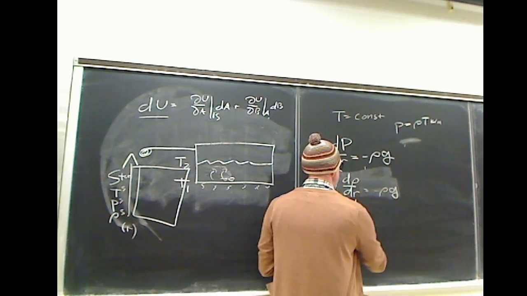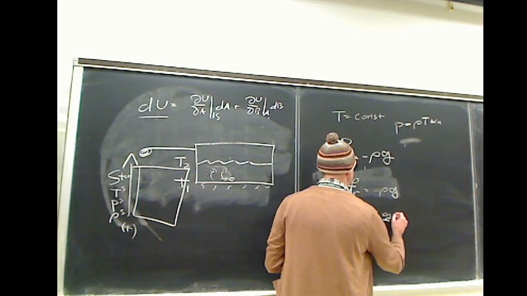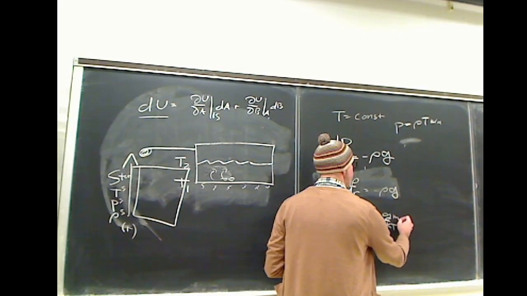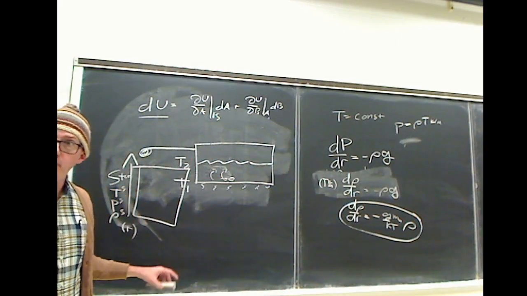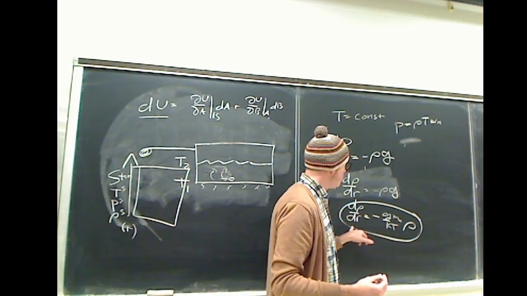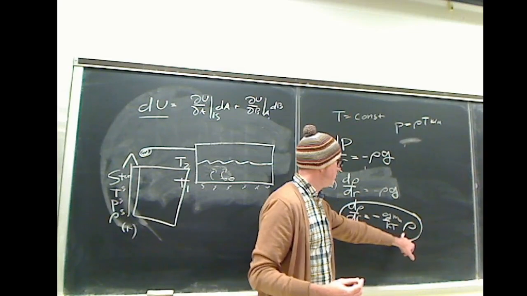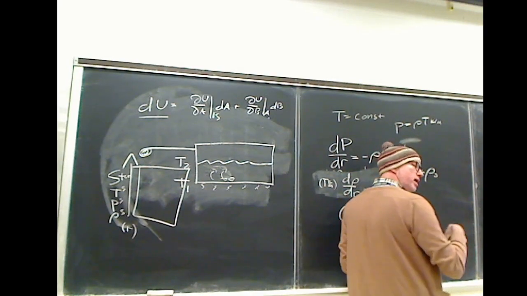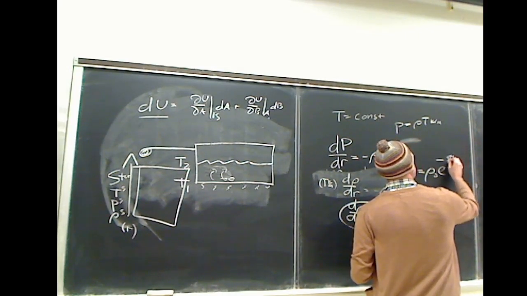We'll rearrange this a little bit. We get d rho/dr equals minus g m over kT times rho. This is an energy over an energy. This m is the mass of the hydrogen atom. Okay, this is a differential equation that I want everybody to make sure that they have good and memorized. So the only thing that depends on r here is rho, so what's the solution to this differential equation? E to the negative g m_H over kT times r. Right. So rho equals rho naught, that's whatever your boundary condition is, e to the minus g m over kT times r.